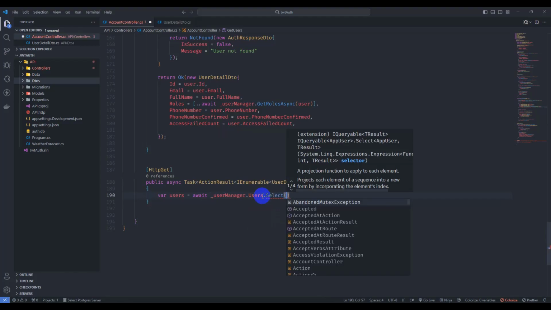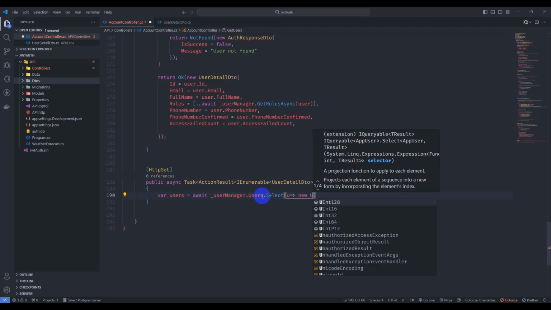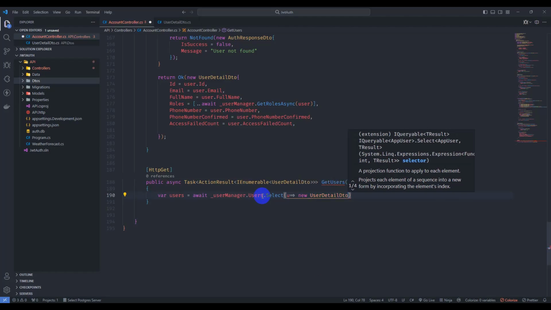Let's select user goes to new UserDetailDto.